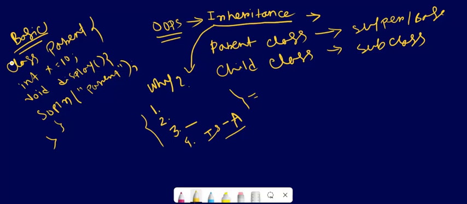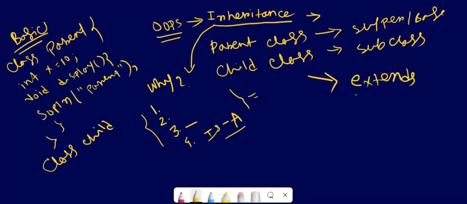Now this is my child class, class Child. What keyword is used in Java to achieve inheritance? That is the extends keyword. So my Child class extends Parent.